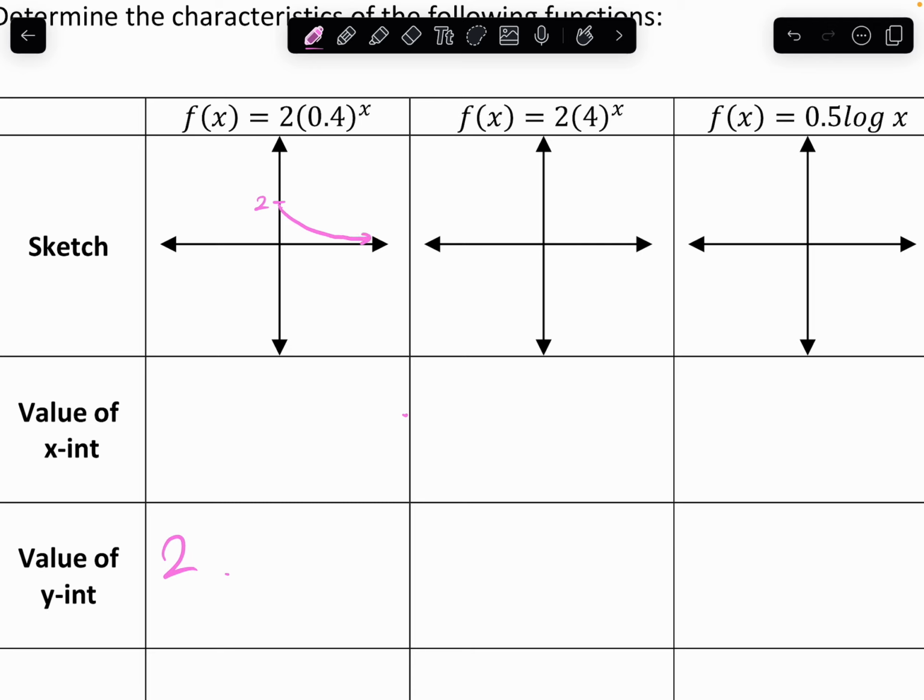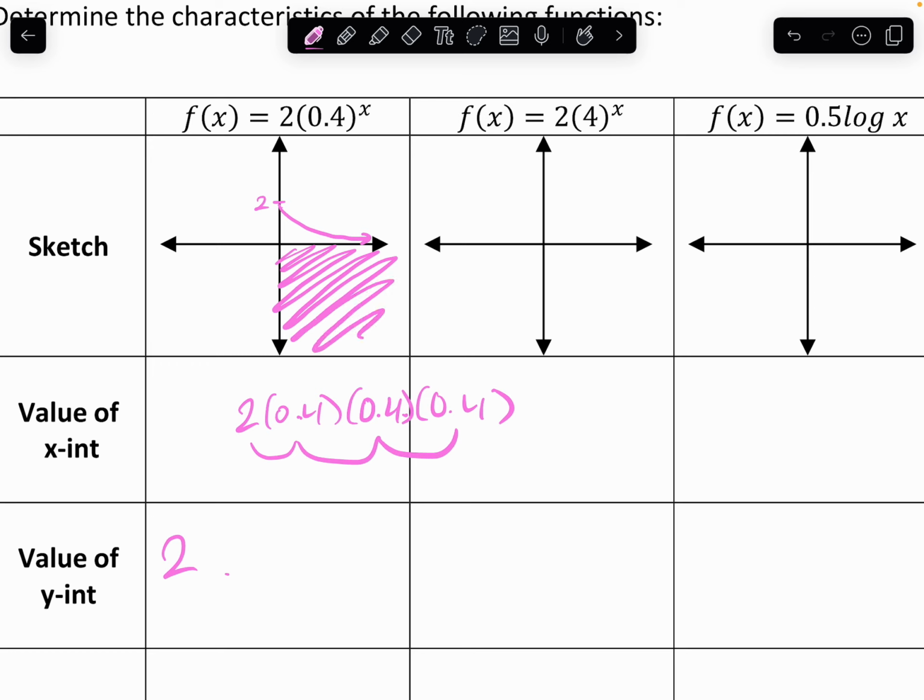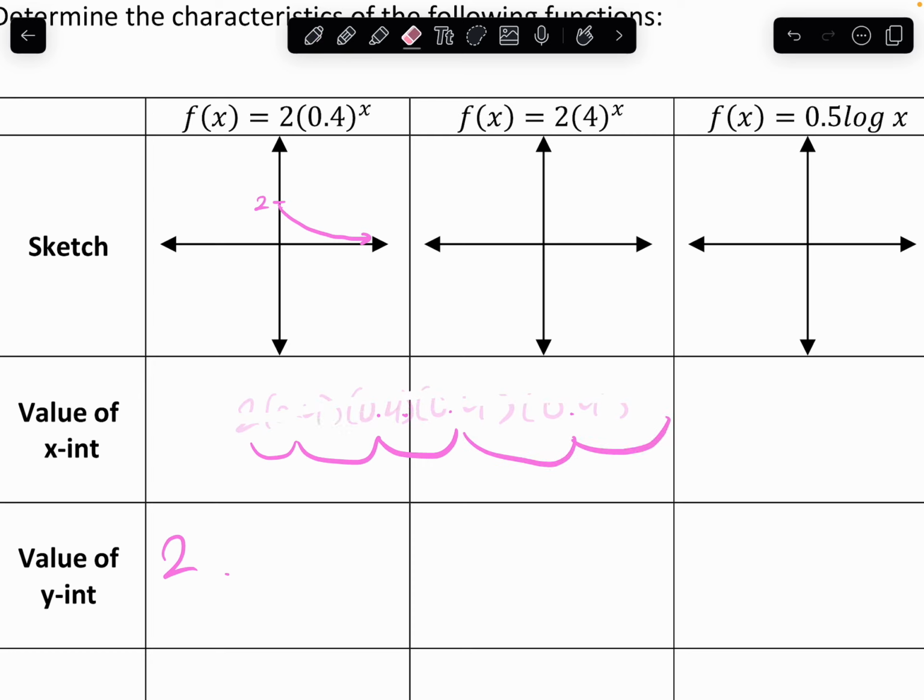But here's the catch. It doesn't matter how far we go along, it'll be 2 times 0.4, which is a positive number, times 0.4 times 0.4. It's never times a negative number. These are all going to be positive numbers. So it'll be really small, but it's never actually going to get into this negative part. That's never going to go less than 0. And none of these numbers are going to be 0. They all have value. So no matter how small it gets, it's never going to equal 0.